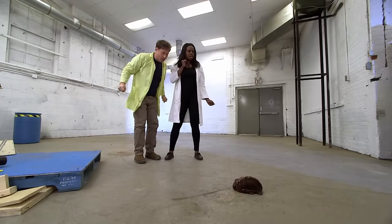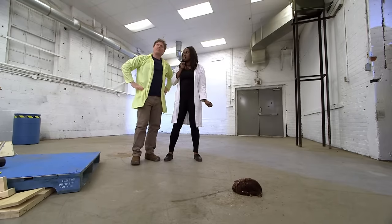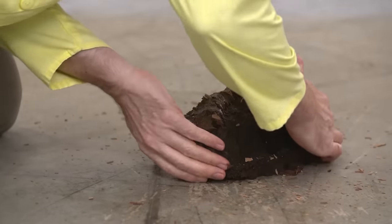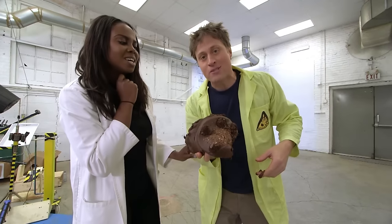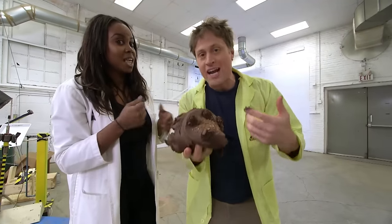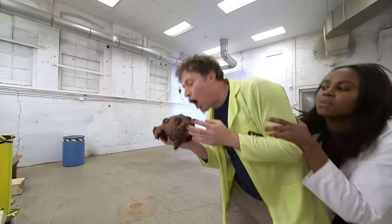Uh-oh. Guess we really didn't think that through, huh? The cake should have landed on a table or something. Table would have been nice. There you go. Science Max, experiments at large. Rube Goldberg machine. Are you sure you don't want some of this cake? No, but let's go.